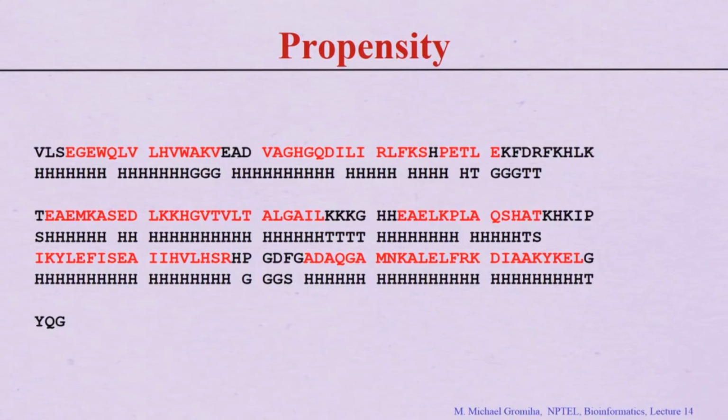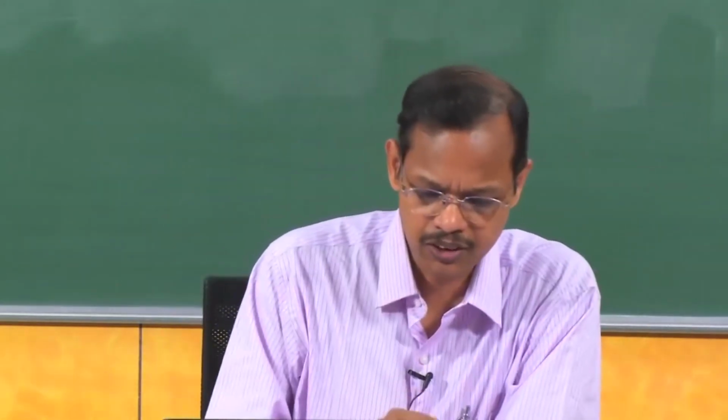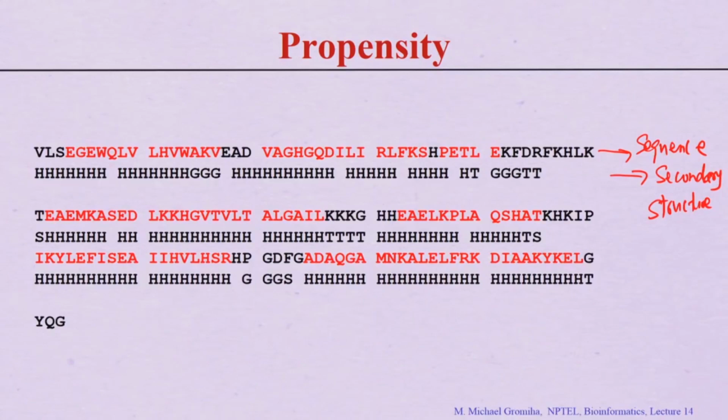Here, the first one is the sequence and the second one is the secondary structure. You can see H is a helix, G is a 3-turn helix, T is turn, and you can see some gaps. Gaps mean coil, because that is not known, an irregular shape. S is the bend. These are the different assignments using the standard DSSP, so this is the result of the DSSP.